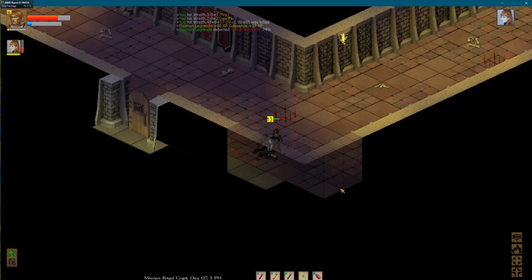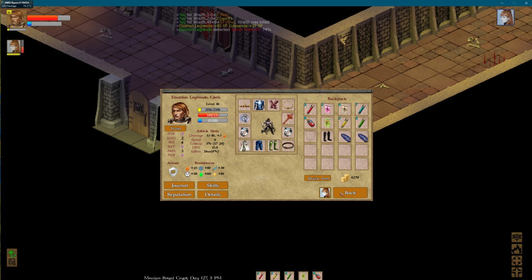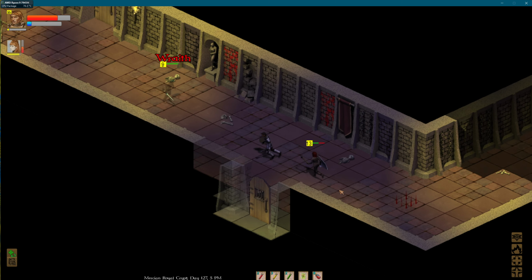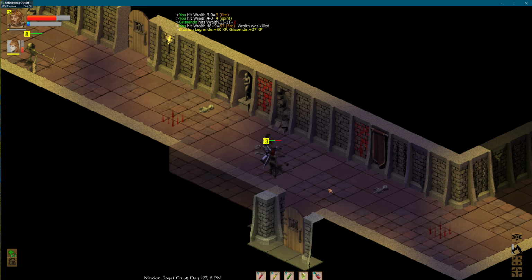Let me see. I want to appoint a crusader. Or I want to save something for those advanced skills. We get +2 against the undead and more of a stun chance. I'm going to train it. Now we know what's in here. Certain nastiness. Alright, let's get a recovery.